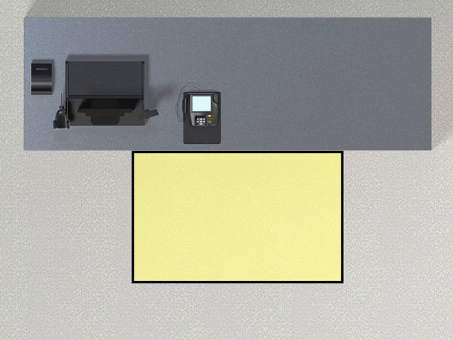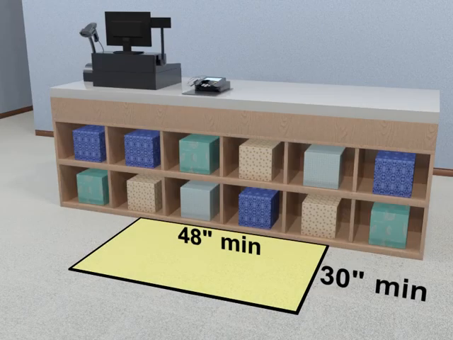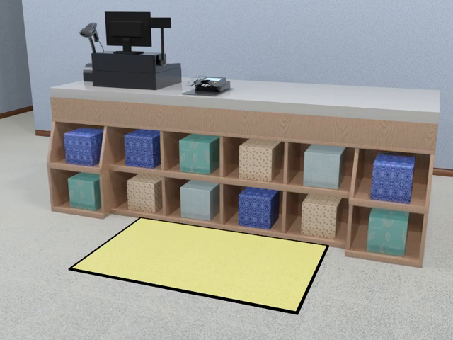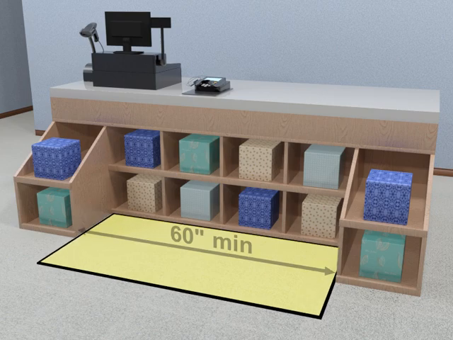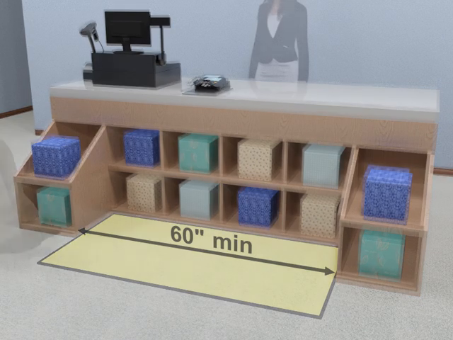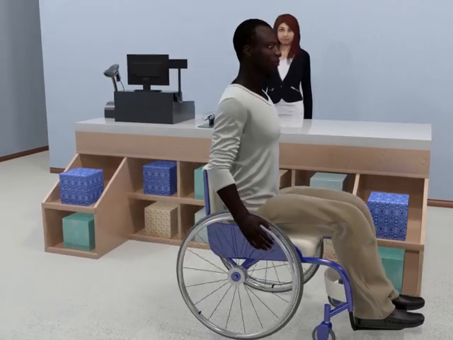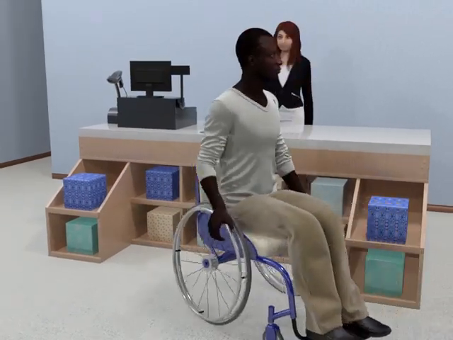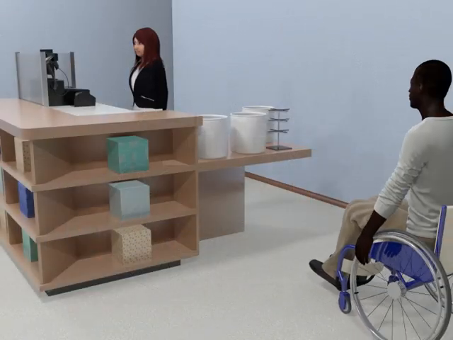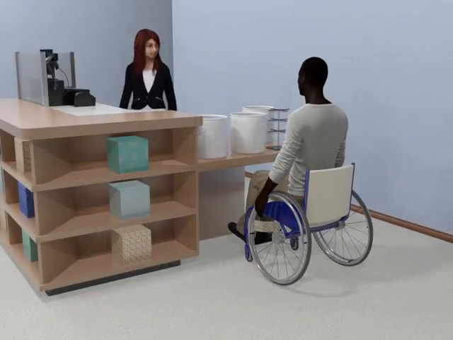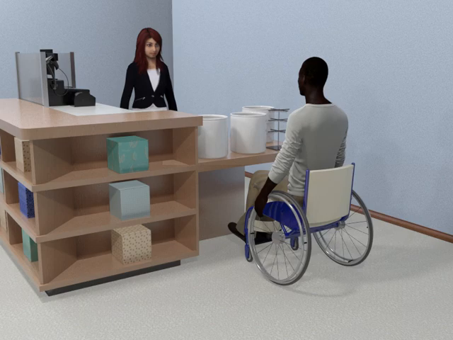Shelves, displays, and other elements cannot obstruct the clear floor space or offset it from the leading edge of the counter. If the clear floor space is confined on 3 sides and recessed more than 15 inches, the length must be at least 60 inches instead of 48 inches to ease maneuvering into it. The open side must remain unobstructed. It is important that accessible portions of counters be kept clear of merchandise, displays, and other objects.